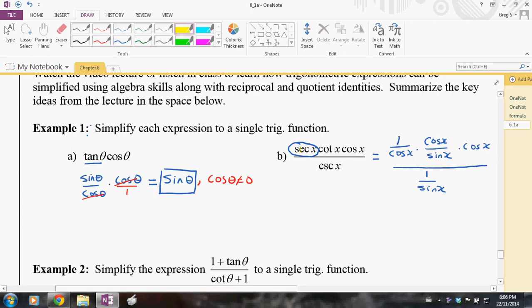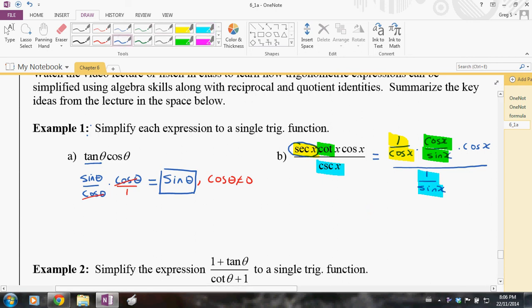So this was secant turned into this 1 over cos part. I'm just going to play with the colors because it's kind of fun. The cotan turned into this cos over sine, and the cosecant, just to bring in more colors, it's practically a rainbow at this point. That's how the work was organized so far.